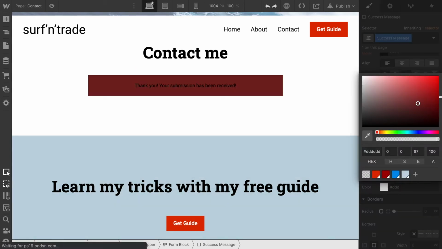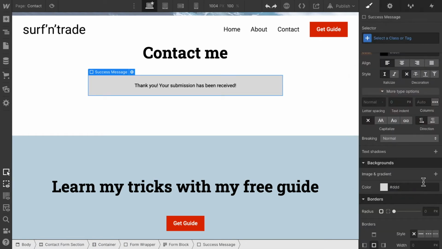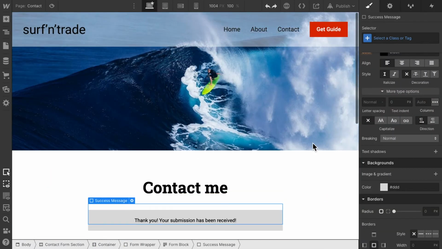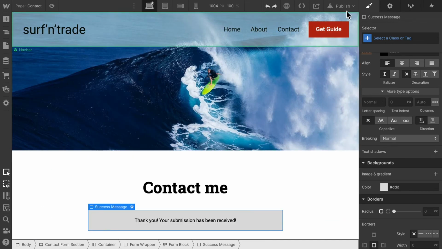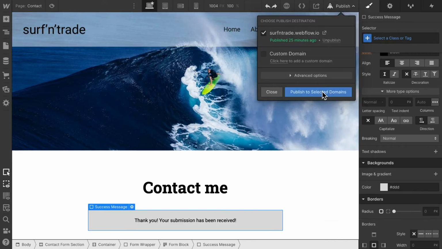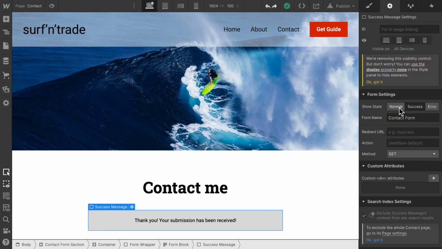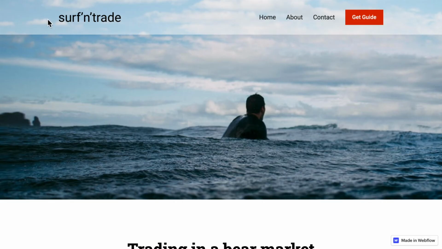So we could change the text background color. However, I'm just going to leave it as it is currently. And let's publish everything and then test how it looks and how it works on the page actually itself. Let's swap back to the normal one and then test the page.